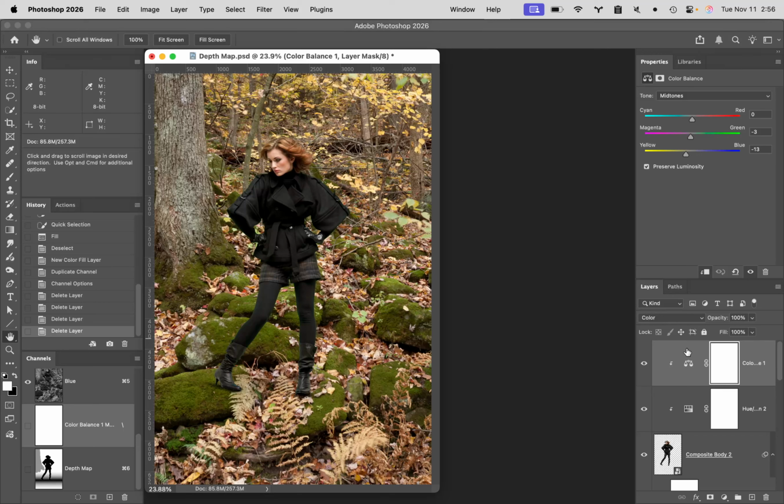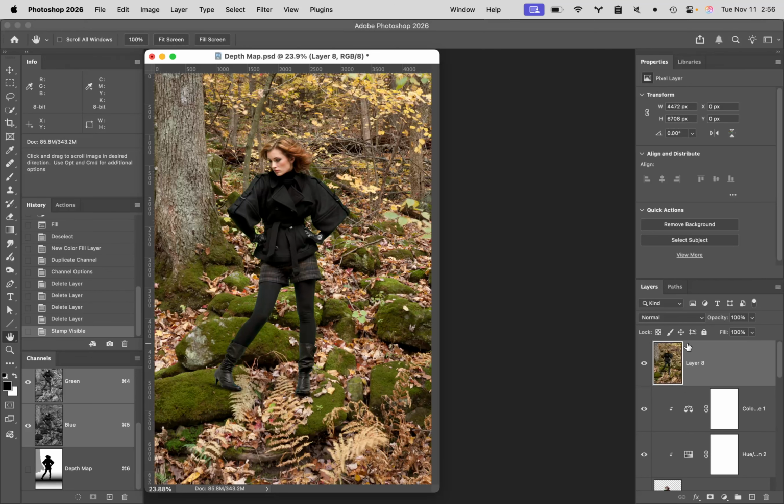So I'm going to select my very top layer. I'm going to then do a merged stamp version of everything that is in my image. To do that, you hold down Command, Option, Shift, and hit the letter E, and it will make a merged stamp version of all of your image on the very top. I'm going to double click on that and rename it DOF, depth of field. Is everybody there?